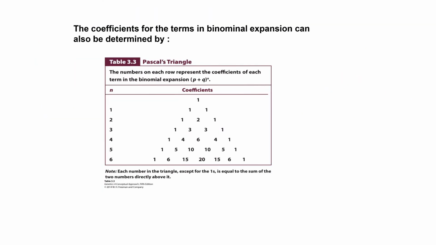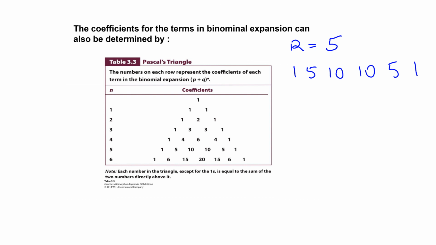You remember in the previous slide we looked at the binomial expansion, and our coefficients were 1, 5, 10, 10, 5, and 1, and we had 6 terms, and the number of events was 5. So once you expand Pascal's triangle, you can very easily look at the row for 5 events, and you will see you get exactly the same coefficients: 1, 5, 10, 10, 5, and 1. So it's up to you which way you select to define the coefficients for a binomial expansion.